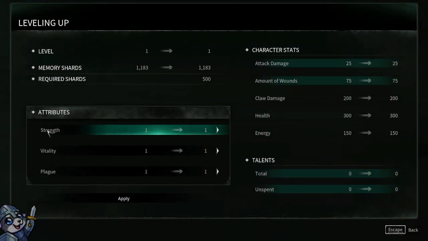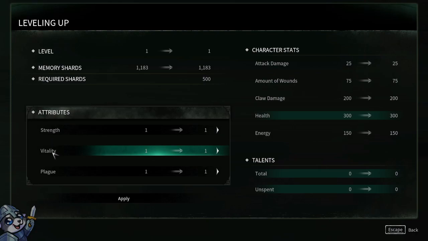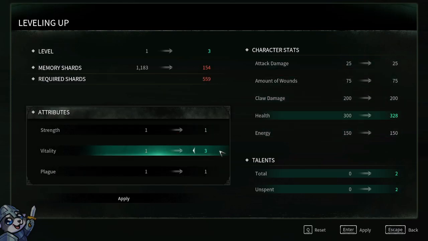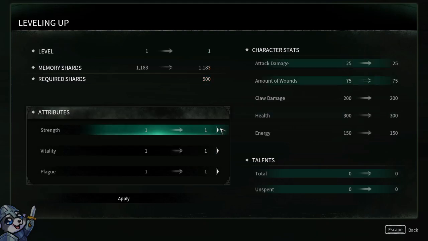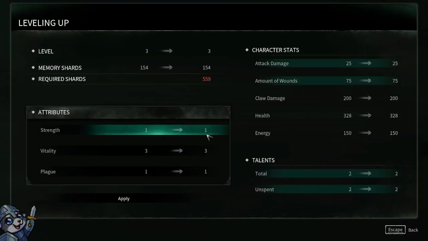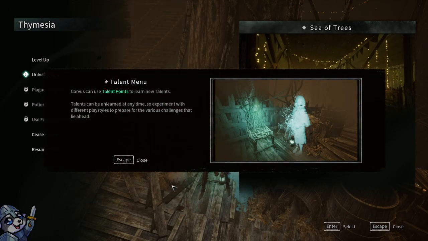Strength increases attack damage and the amount of wounds. Vitality increases our health, which is important. And Plague does the claw damage and energy. So let's do a little bit of Vitality, just to see what the ratios are. Looks like it's 14. For Strength, it's 2 amount of wounds, 1 damage. Okay. Nothing too exciting. So let's just do some health. Dead people don't do any damage.